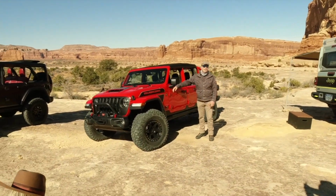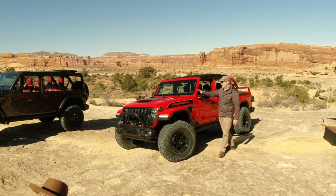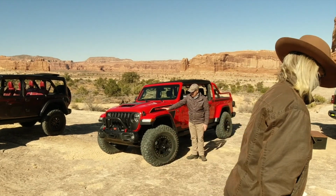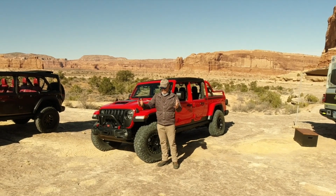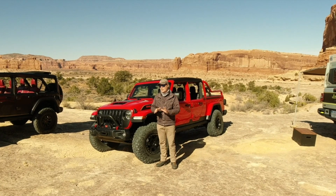is, and Jim named it. I didn't name it. It's the Red Bear. Where you at, Jimmy? You got to take credit for that. But this is a Gladiator diesel. It's a Rubicon Gladiator diesel. It's a Rubicon Jeep pickup diesel. That's so cool. We've been waiting for that for years and years and years.